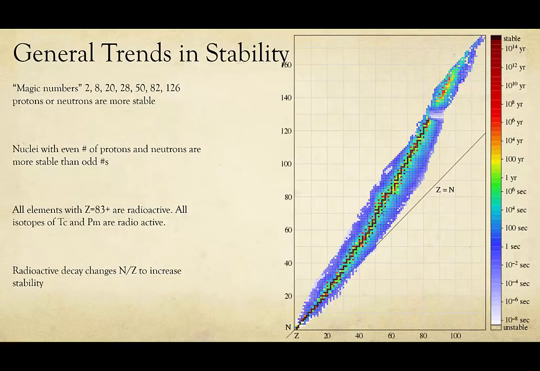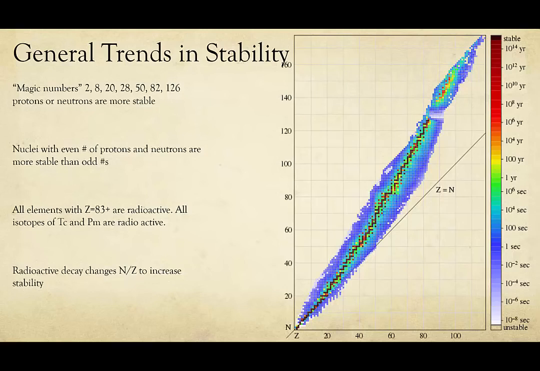As atomic mass increases, the ratio of neutrons to protons must also increase. For light elements, it is generally a 1-to-1 ratio and increases in the number of neutrons as the atoms get heavier. These increased numbers of neutrons will give a larger binding energy, which, as we learned in the last video, gives us increased stability. This is also because they help to counteract the repulsions of the higher number of protons.